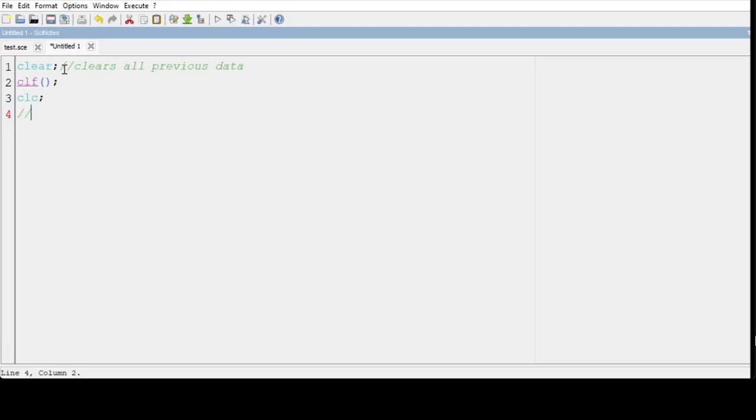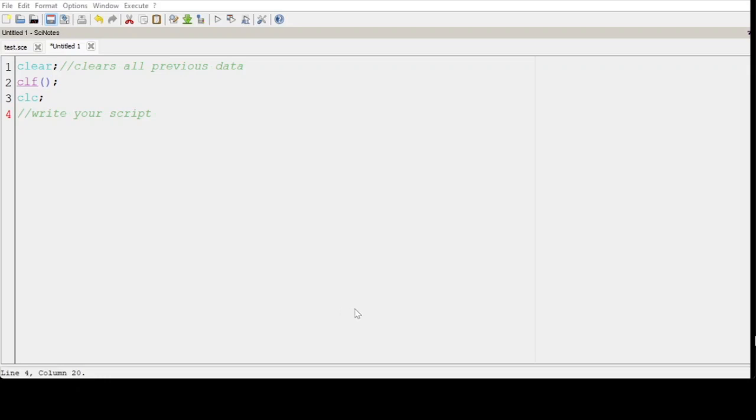After these three commands, clear, clf, and clc, you write your script. When you complete writing your script, you save it. Save has two kinds of options. One is the SCE file, test.sce, which is called the script file.